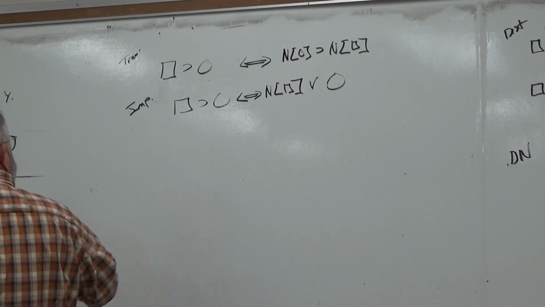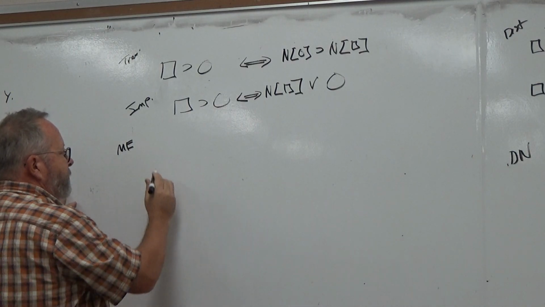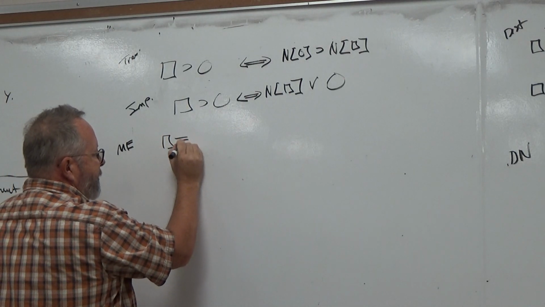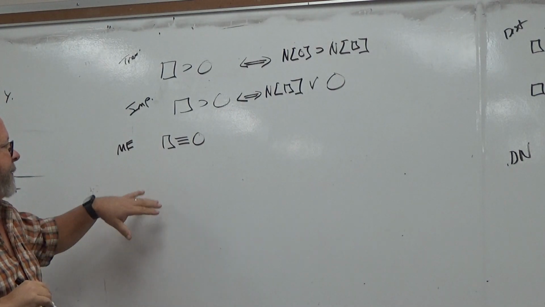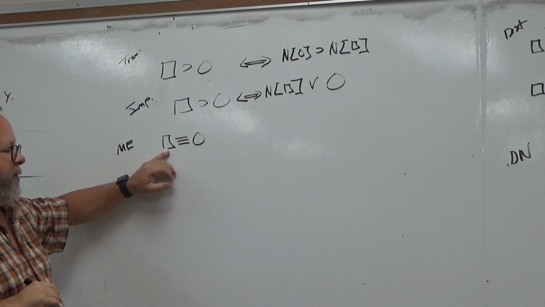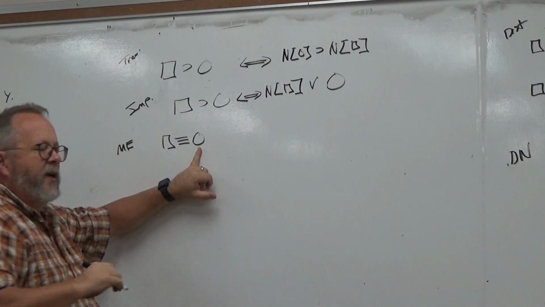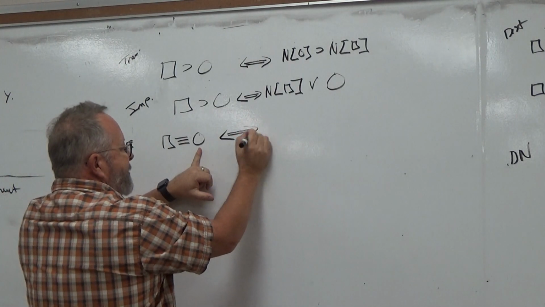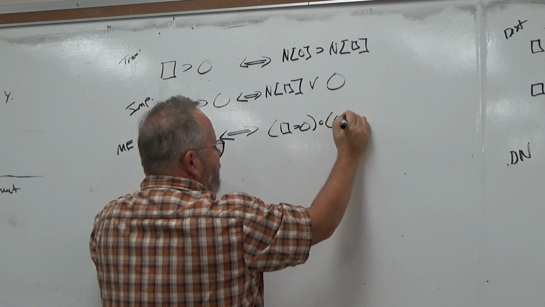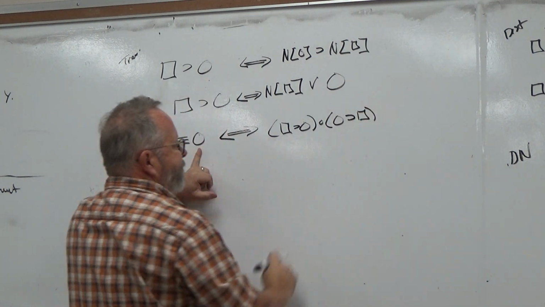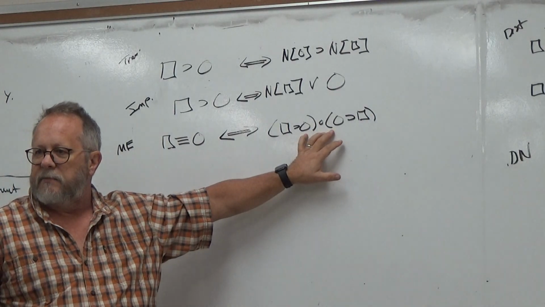Okay, material equivalence. This is the only rule that deals with the biconditional, okay? So let's suppose we have box, if and only if circle. When I was first explaining this to you, I said, imagine we're saying something like this: Fred goes fishing if and only if Barney goes. Well, what does that mean? It means the same thing as if Fred goes, then Barney goes, and if Barney goes, then Fred goes. Right? So if you have this, you may convert it to that.